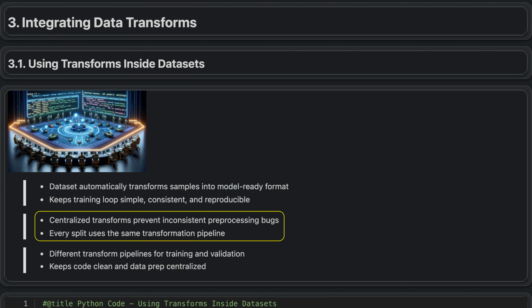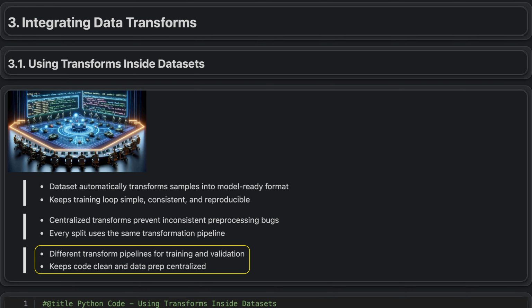in a consistent format. Using transforms inside your dataset lets you change how data is processed for different training phases while keeping the same way of accessing it. During training, you might use strong data augmentation, and during evaluation, you might switch to simple resizing and normalization. But the interface stays consistent. By allowing the dataset to accept different transformation pipelines, you can manage these changes in one place. This keeps the code cleaner and makes it easier to experiment with new data preparation strategies.